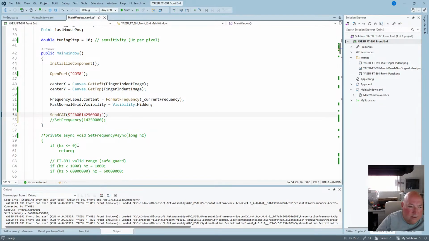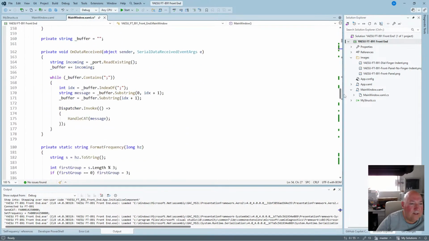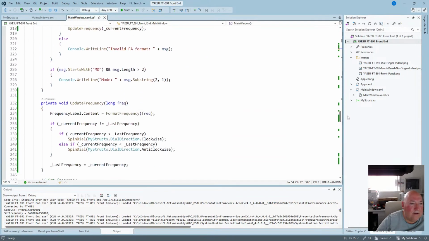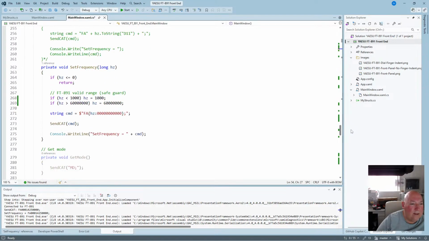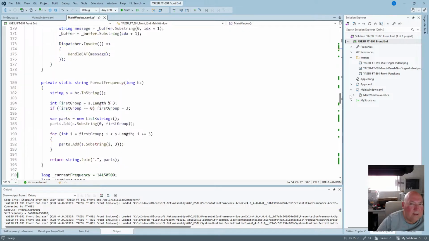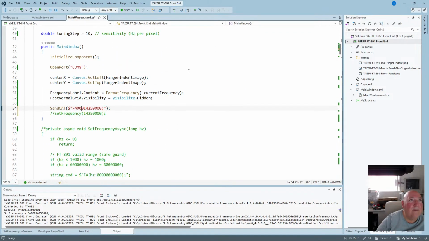So if I go 10, 11, so it's 3 digits down there. Right, we'll send that and it'll probably ignore it.